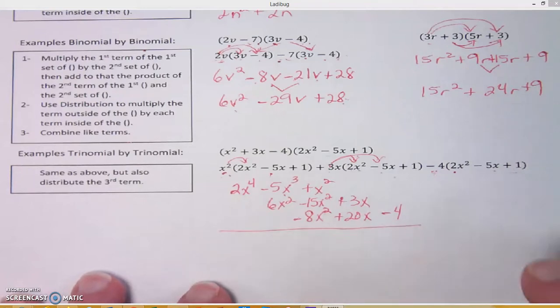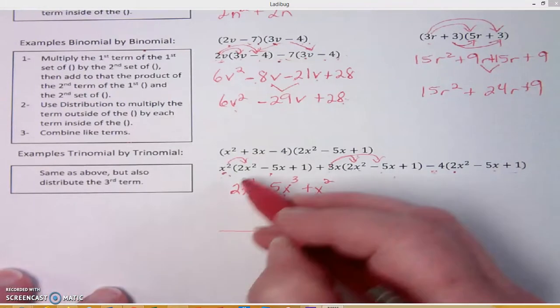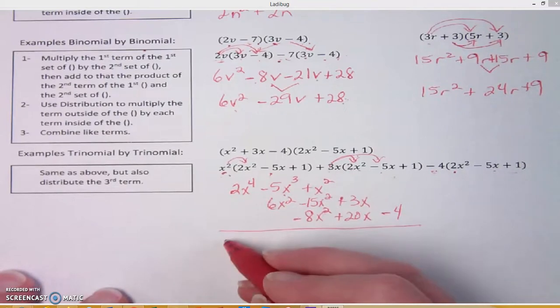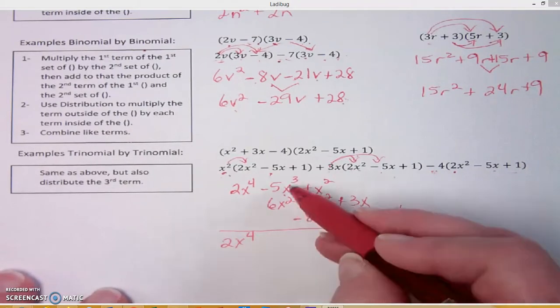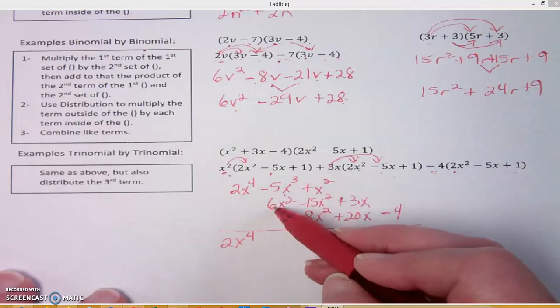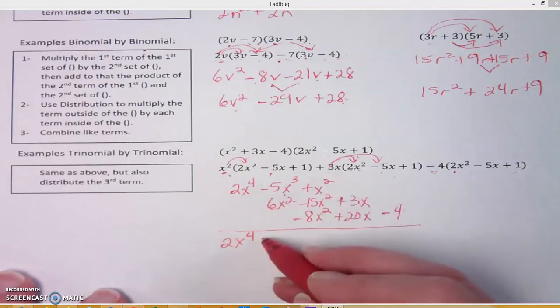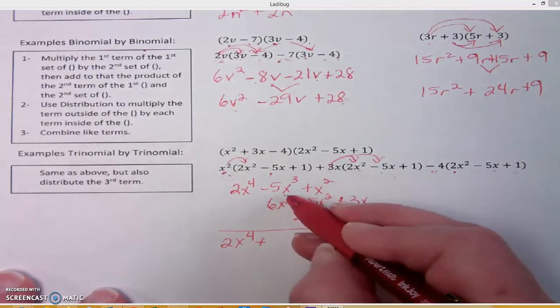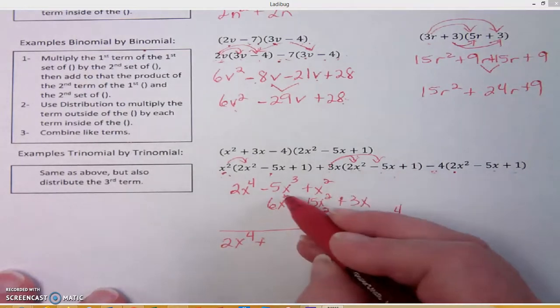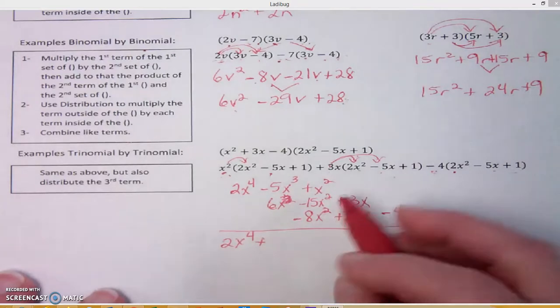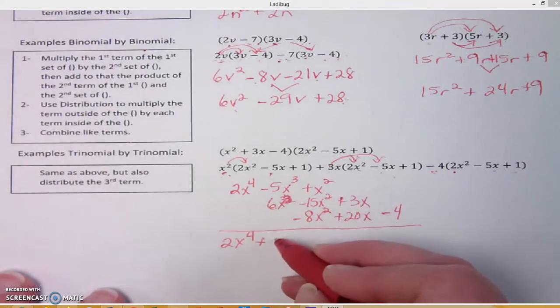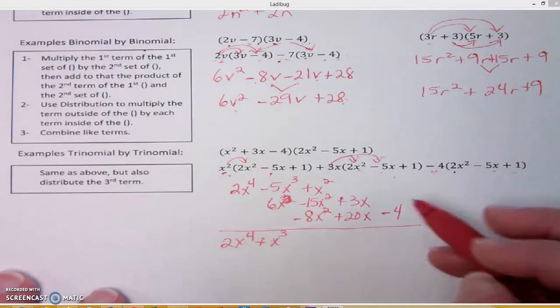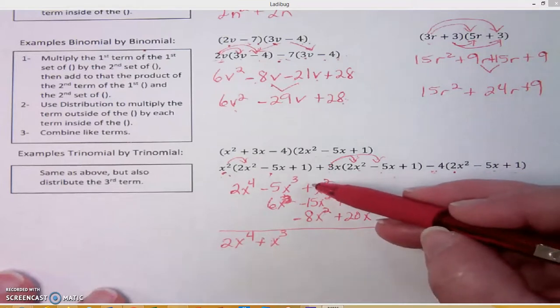And let's just add them, just like old-fashioned math. So I don't have anything to add the 2x to the fourth with, so just carry that down. -5 and a +6 is going to give me a +1. I don't have to write the 1. Look, this should have been a 3, shouldn't have. There. Sorry, that's kind of messy. So I have a +x cubed. Now, this is a 1, remember?